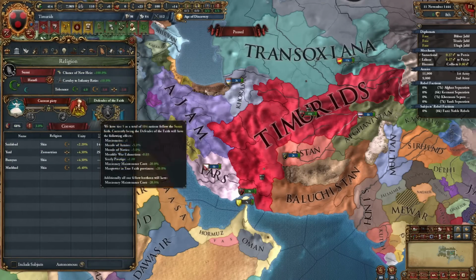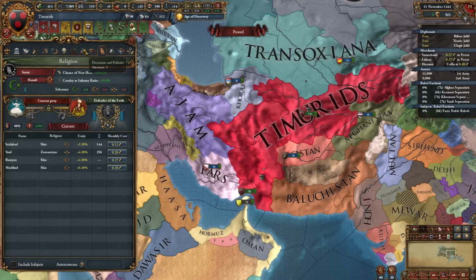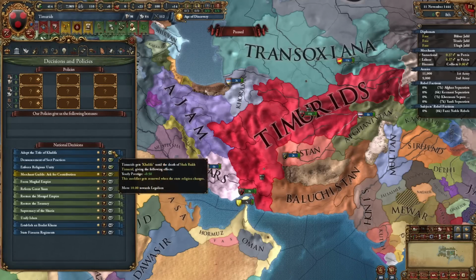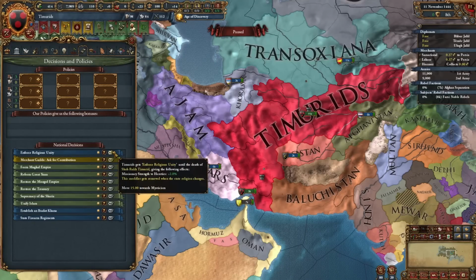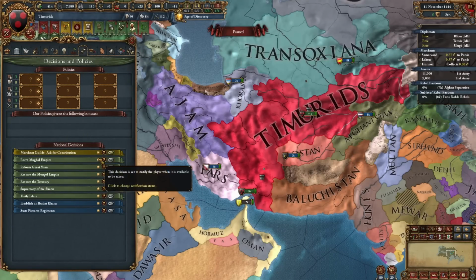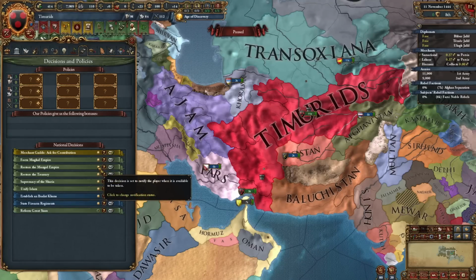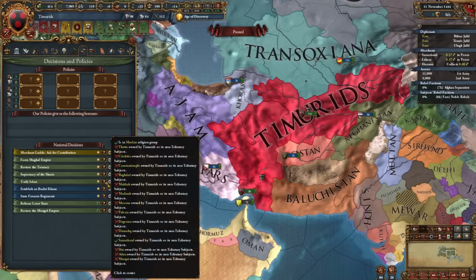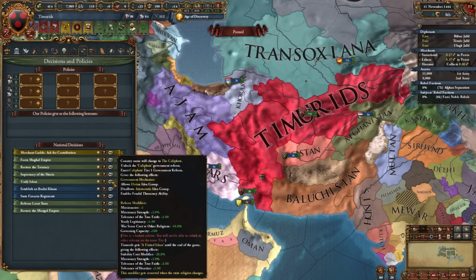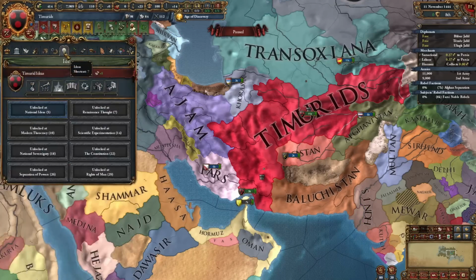Anyway, in terms of the religious tab, we'll get to that in a bit. Go ahead to your decisions, go ahead and adopt the title of Khalifa, denounce sect practices and force religious unity. In this case, we're going for the Mughals, so we don't need to be worrying about reforming the Great Yuan or restoring the Mongol Empire. Now, Unify Islam is going to be an option for you, and it's one I'm going to suggest. Missions will be returning shortly as well.